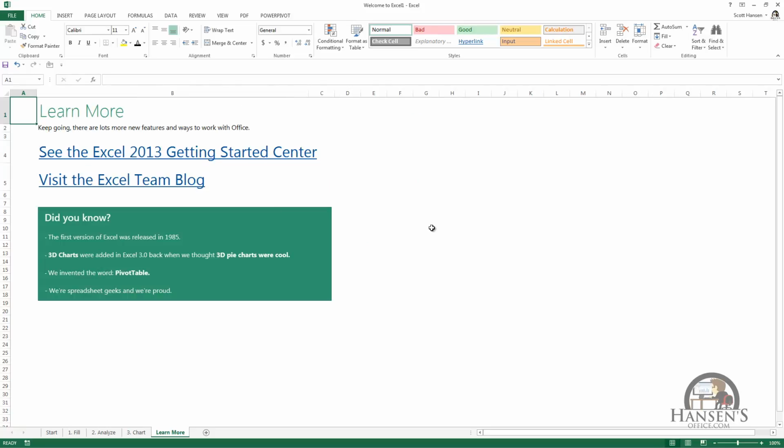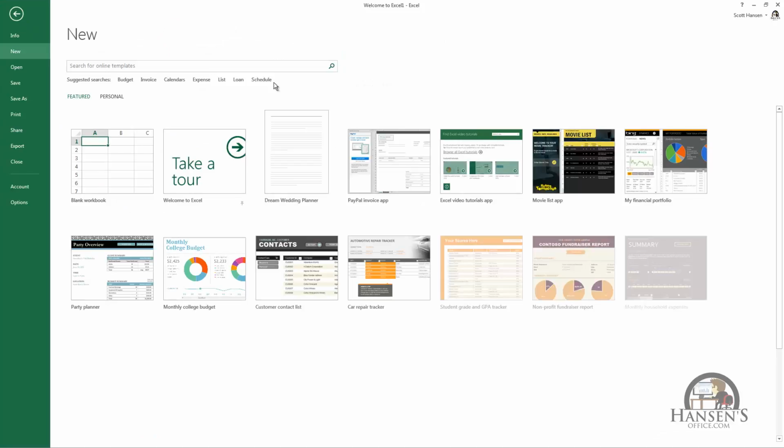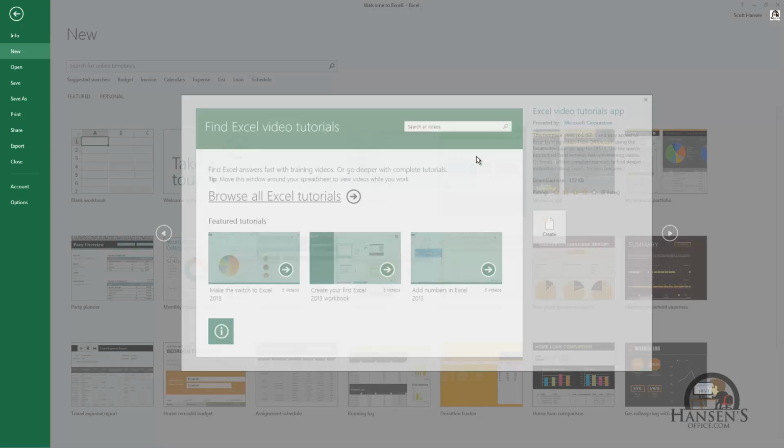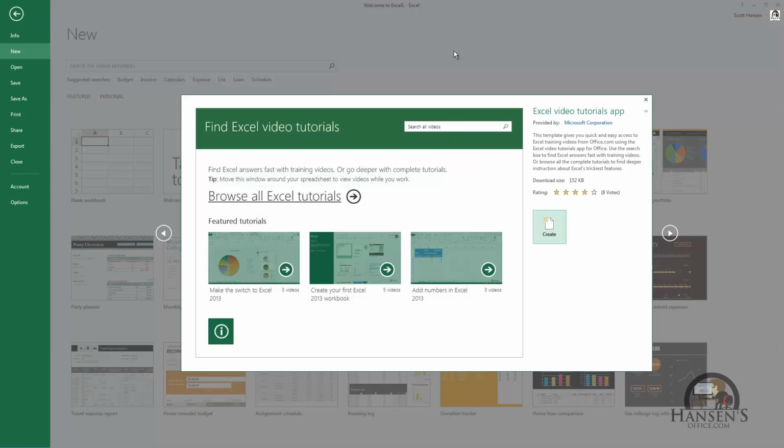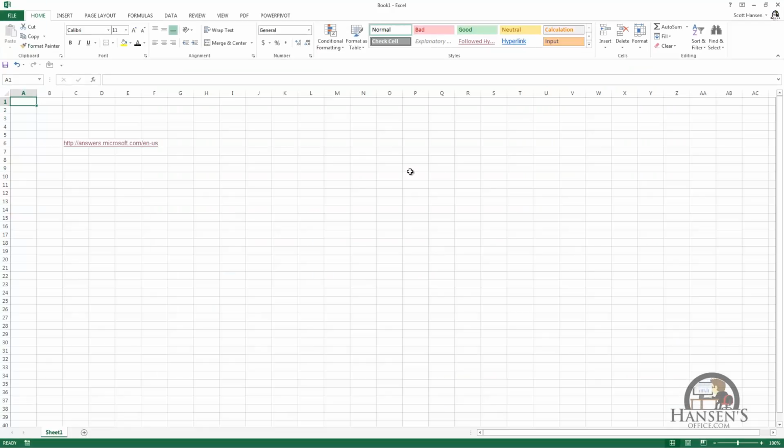At the end of the tour, you can go online to the Getting Started Center, which gives you some basic information about Excel 2013. I'm going to go back to the start screen, which actually is the new screen. There are some Excel video tutorials, and this is an app that you would install or create on your workbook. So there are some tutorial videos out there. Again, you won't need these, hopefully. To me, these tutorials more show you what Excel will do rather than how to get it to do what it'll do. So we're in the workbook now, and I'll talk about that link in a second.